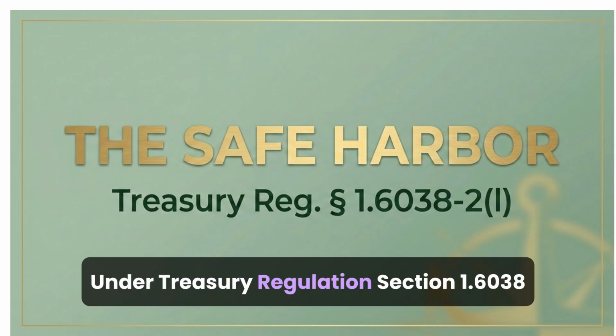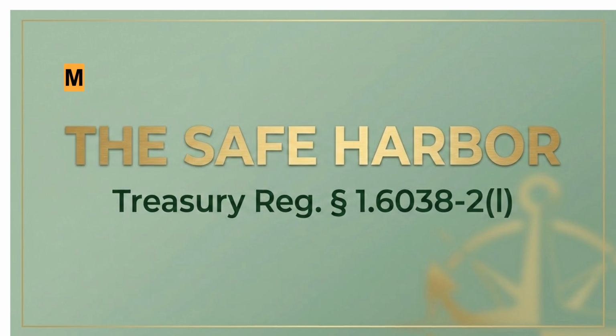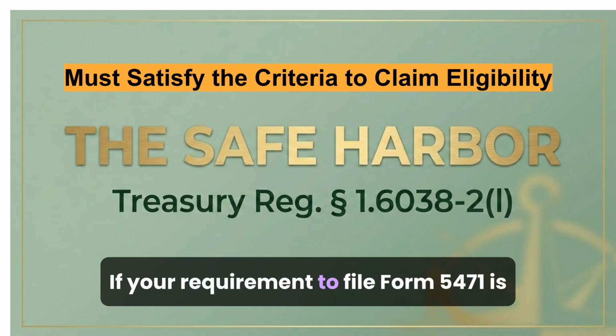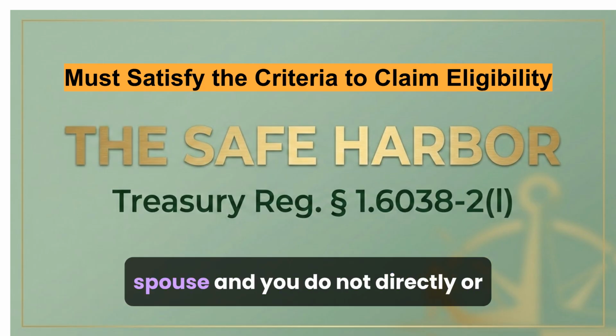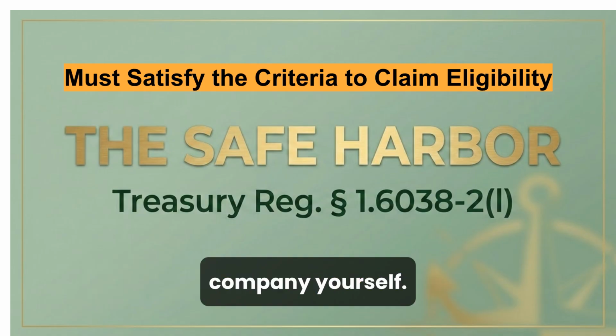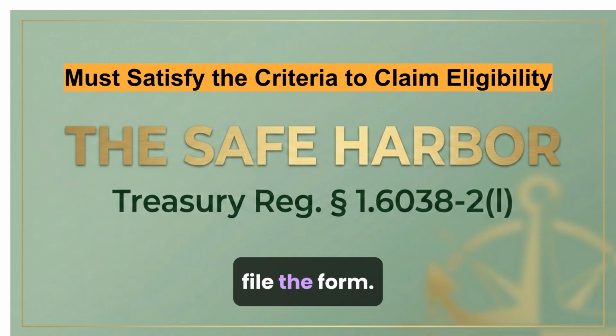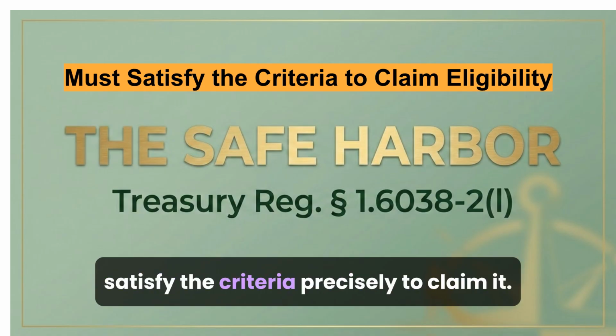Under Treasury Regulation Section 1.6038-2(l), the IRS provides a filing exception. If your requirement to file Form 5471 is triggered solely because of constructive ownership from your non-resident alien spouse, and you do not directly or indirectly hold any physical stock in that company yourself, you are generally exempt from having to file the form. It's a massive sigh of relief, but you must satisfy the criteria precisely to claim it.